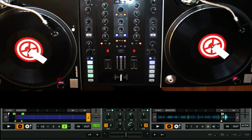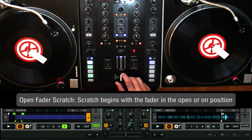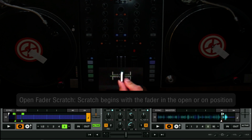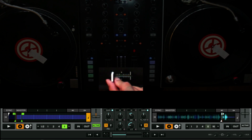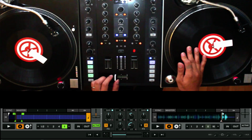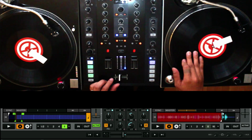Alright, so in this tutorial we're going to go over the Flair Scratch, which is an open fader scratch. What that means is that the crossfader starts in the middle, or in the on position, meaning that sound is passing through. In the more basic scratches, most of them started with the fader closed, with sound not passing through. So this is where the Flair and its sister scratches are similar in that they start with the fader open.